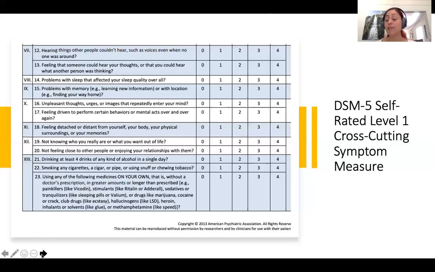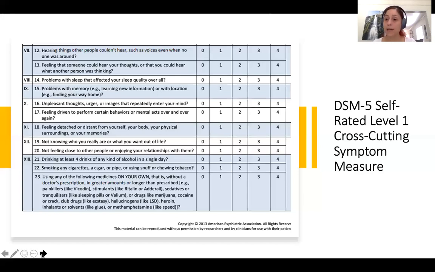So section 12 is about personality functioning, and I'm going to skip this one for right now because I'm going to focus in on it a bit more in the next slide. The last section is about substance and alcohol use, and if you wanted to use a self-report measure, the AUDIT would be a good one to start with, and we'll go over that when we do the substance use module. But really briefly, you could ask a simple question like, tell me about how many days a week you use substances or alcohol.